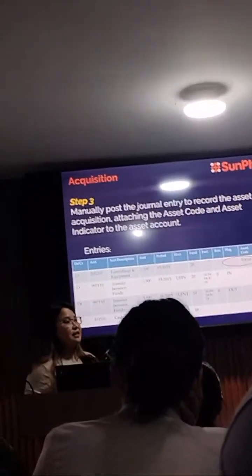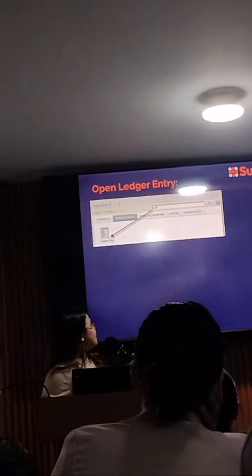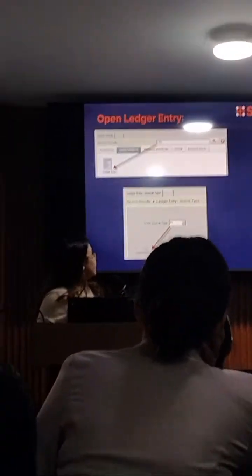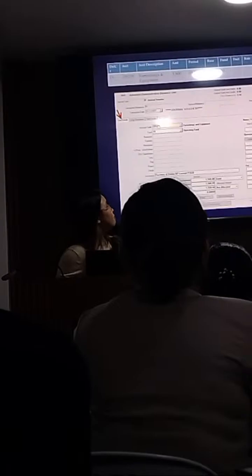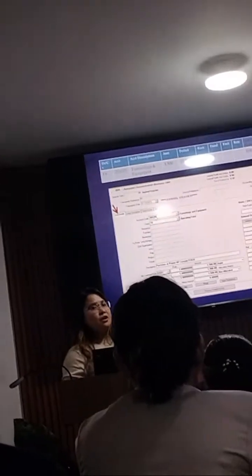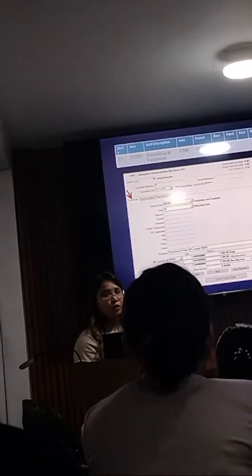You know how to do this in ledger import, so let's go to ledger entry. Do not type JV, or if you have its assets, do not type. And then in line details, doon papasok yung mga details natin. Okay? Line details. But on the gross value account, yun yung itatag mo ng asset code.